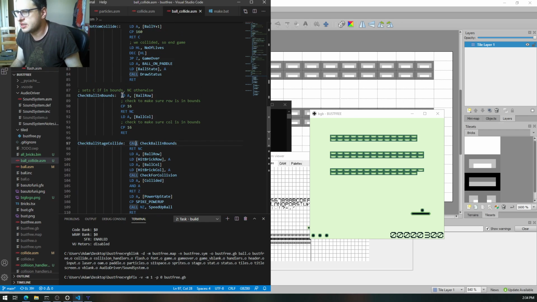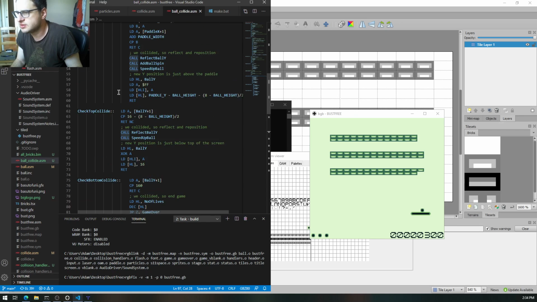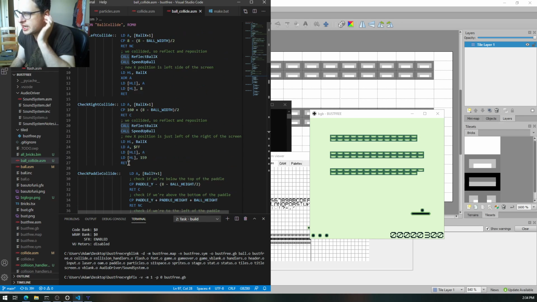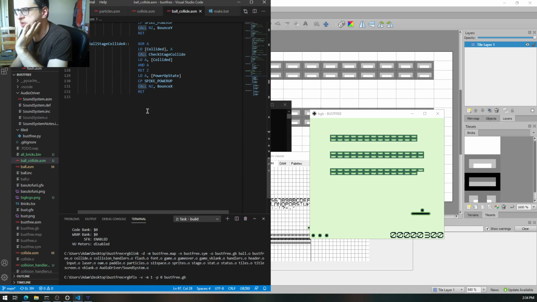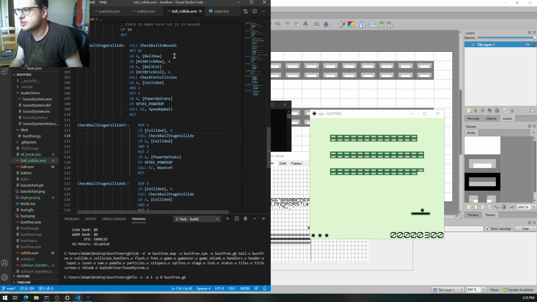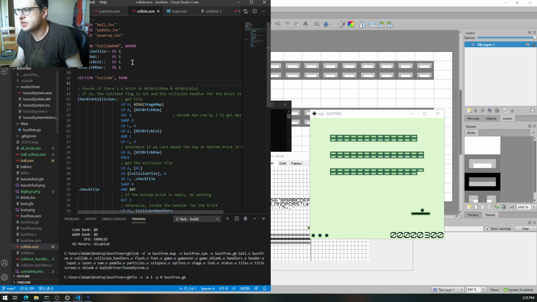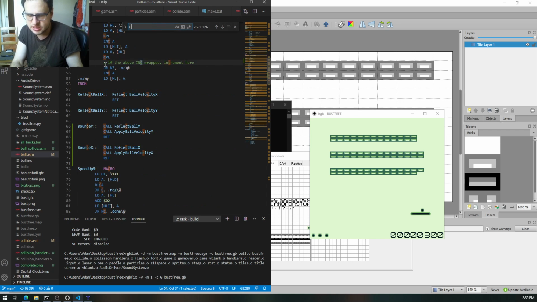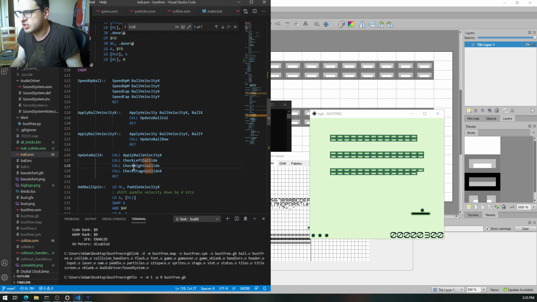So let's do that. And then, I could do check ball top collide, check ball bottom collide, but right now the ball is the only thing that ever collides with those. So let's leave it as is to sort of minimize the amount of changes that I need to do. Okay, and then next, let me go over to, close that. Let me go over to, I think it's going to be in ball. I'm going to need to check stage collide.